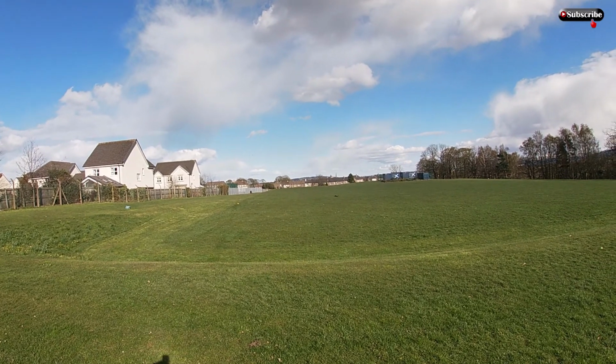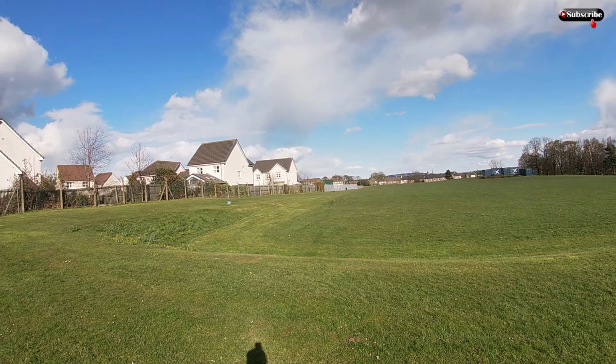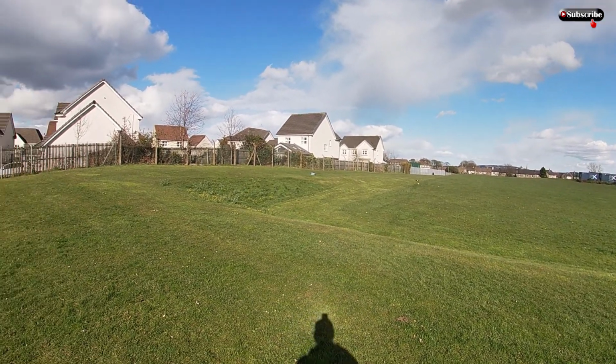Cutting the flowers there. Trying to get another jump. I think we'll have to come off the throttle just as I'm coming to the lip of the jump, so we'll try that again.